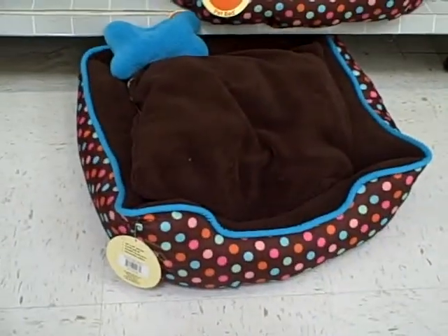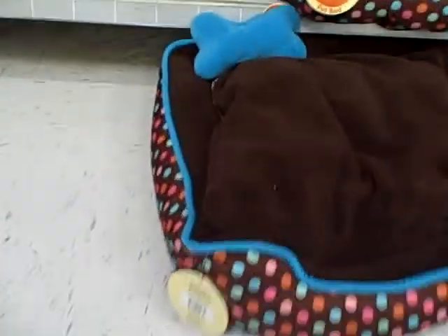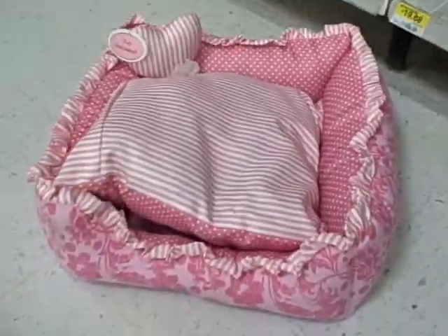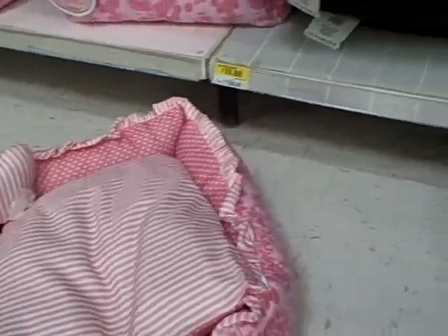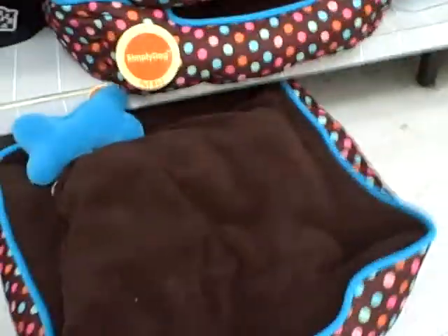Check out the pet beds down here. Look at this polka dotted bed — look how cute it is. It even has a matching bone! This is where I could go broke even though Walmart is so reasonable, because they have so much cute stuff — I want to have one of everything. They've got this one and they also have the Lulu Pink bed for the pink frilly princesses at your home, and it also has a toy included. The beds run about $19.88.